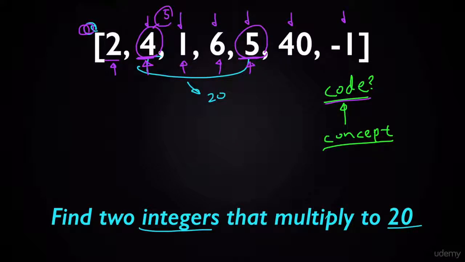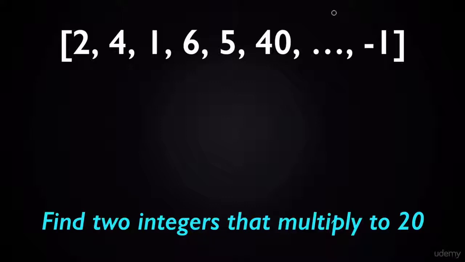You might also ask yourself, what if you had an array which is much longer than this one? You might have, for example, 1,000 items in this array. Then the previous solution of checking every potential pair of numbers to see if they multiply to 20 would be a lot of work.